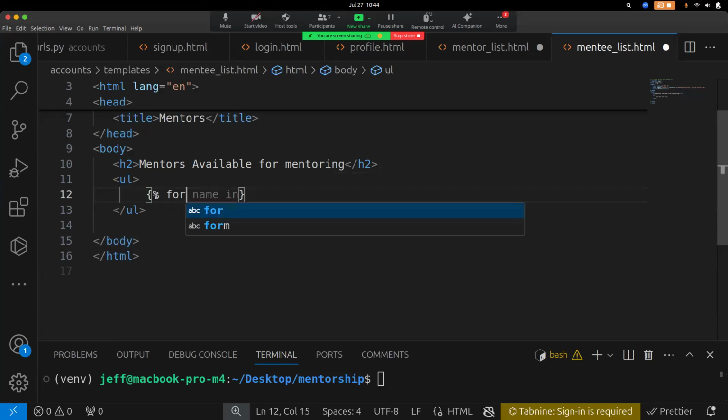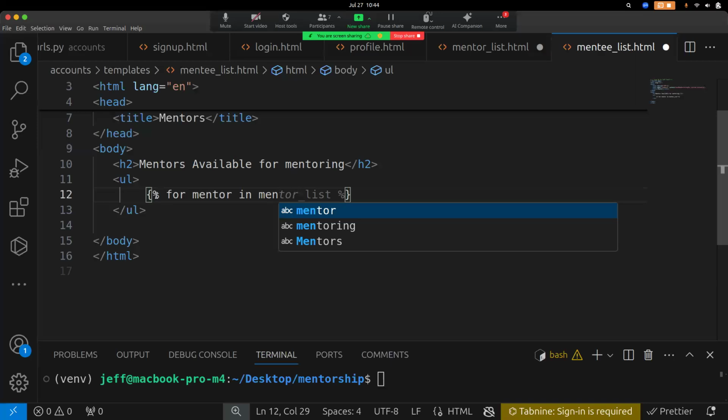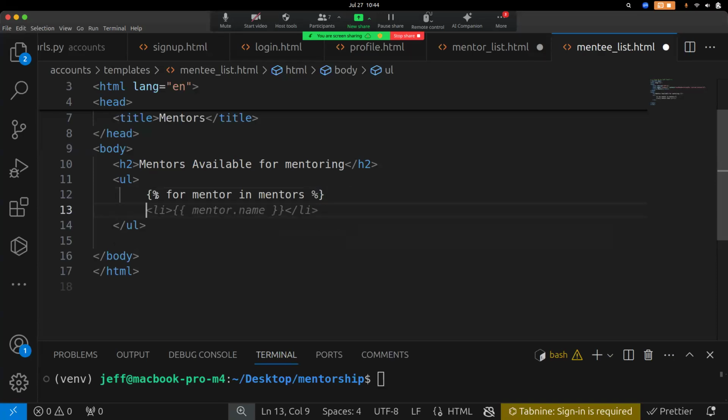Here I use for loop for mentor in mentors.